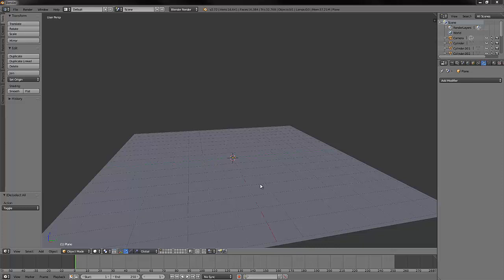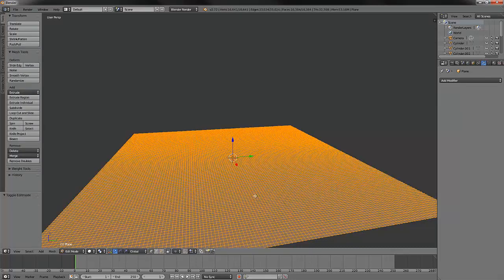So I've set up a few layers with some different things on them that we can see as we go along. And I think at the end of this, you don't even really need to follow along unless you really want to. You'll be able to play around with it quite a bit on your own. But in my first layer, I've set up a plane, and I'm going to select that and switch to edit mode. And you can see I've subdivided this a whole bunch of times. So let's take a look at what proportional editing can do.